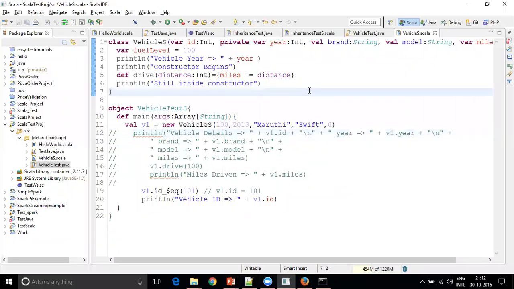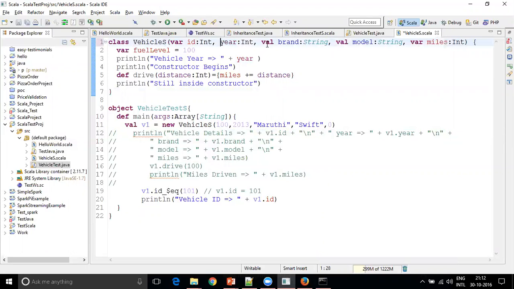This is how you achieve encapsulation or security on the fields that you don't want to expose. Either you declare them as private var, or one more way is to simply not specify whether it is a var or val.